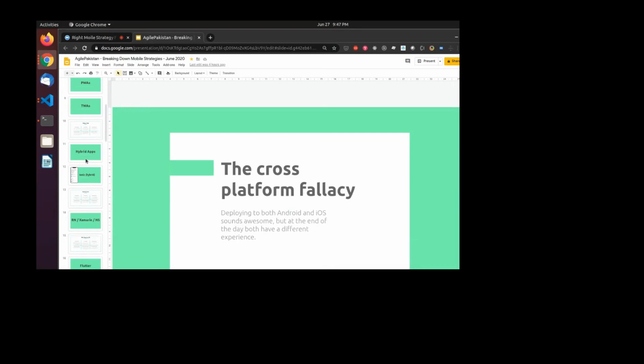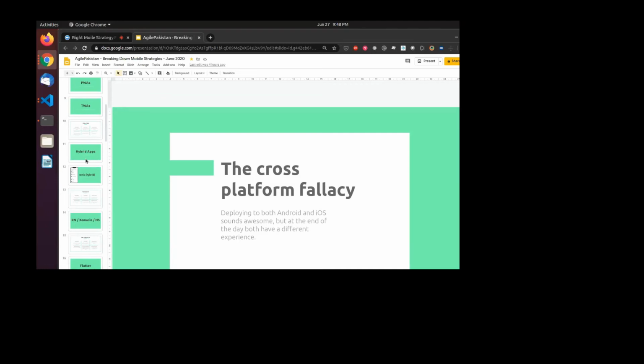Now, before we go to the final one, I just want to quickly touch on this important point of cross-platform development. Now, most people, when they talk about mobile apps and they start thinking, okay, I need an app, everybody's going to say, yes, I need apps on both Android and iOS, right? And if you're building a consumer app, that makes sense because both have a pretty strong share. But at the same time, when you're trying to build one app that is getting deployed on two platforms, you need to start thinking about what's the impact of that.